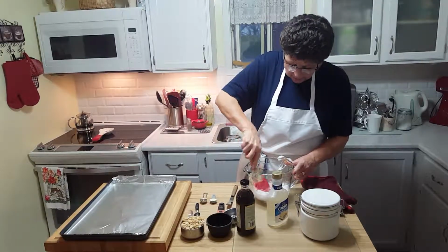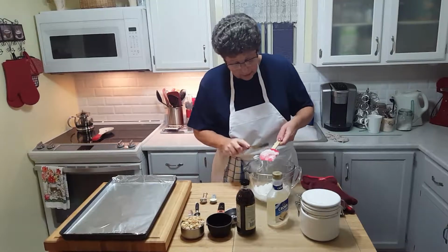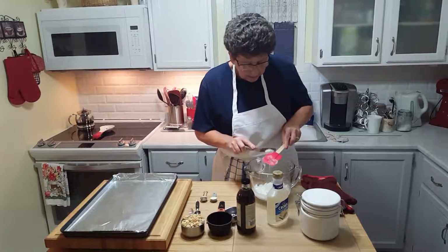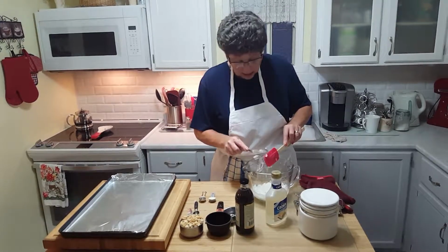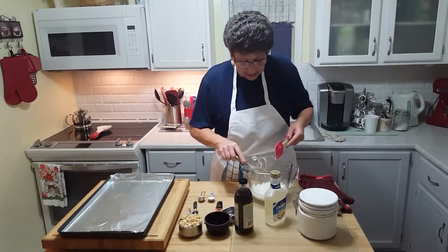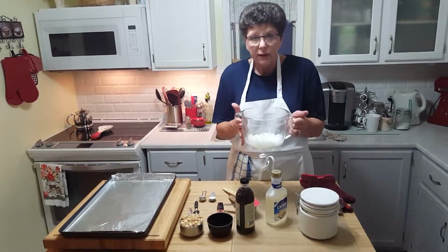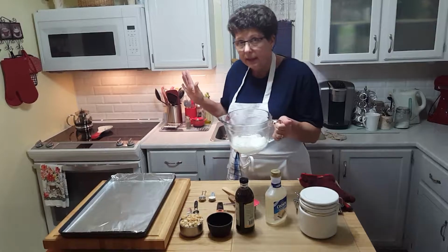The tools that I find work well are a silicone spatula, and I've got a little offset spatula here to keep cleaning off, because we're going to be mixing a couple of times because this is done in stages. So there's our first. This goes in the microwave for 3.5 minutes.